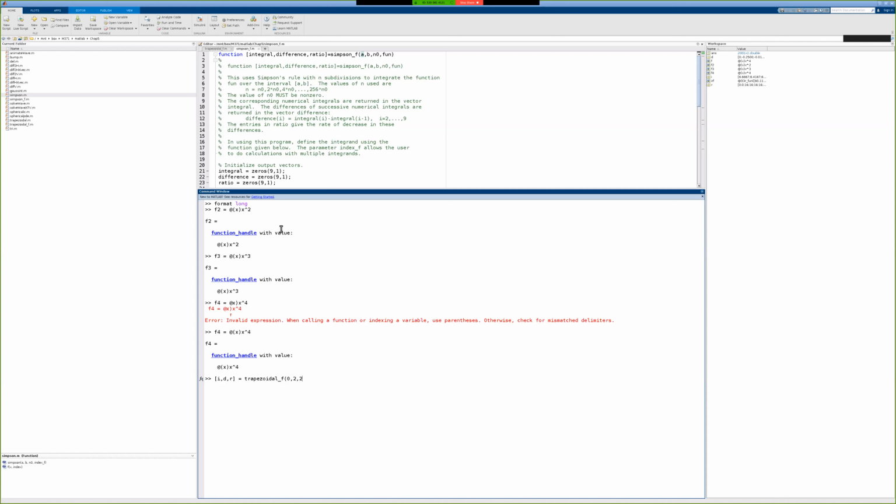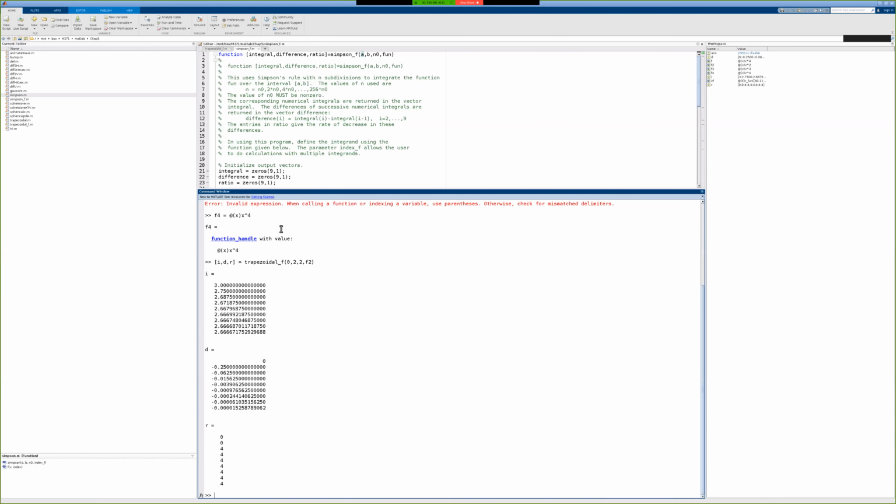I think the other day I did one, but I'll start with 2 intervals because you need at least 2 intervals. You need an even number of intervals to apply Simpson's rule. So just so I can compare apples to apples here, I'll start them both off with 2 intervals, and let's do the x squared function, the quadratic function.